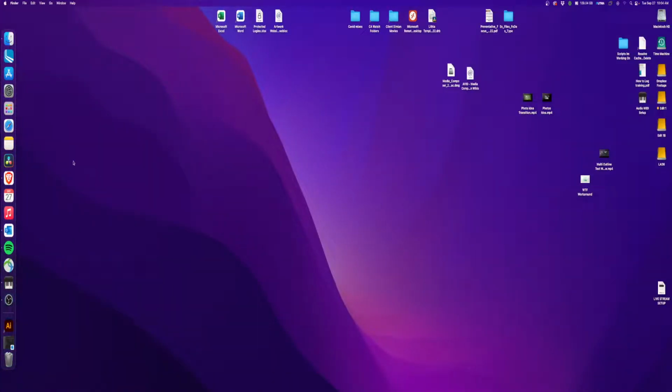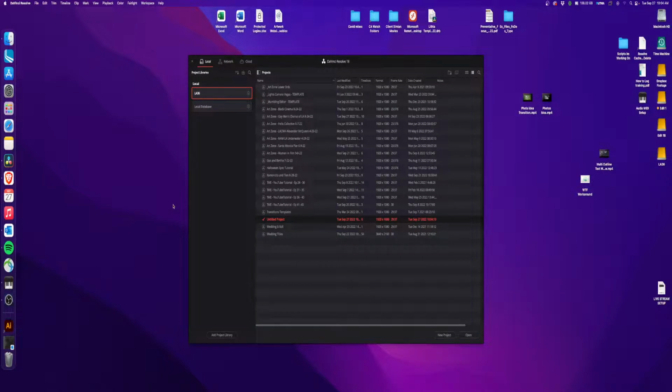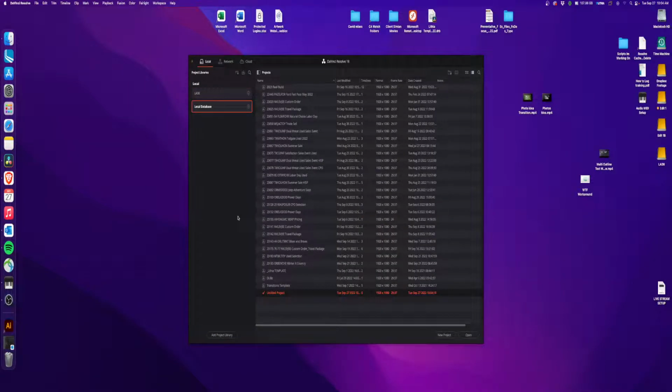So this time I've got my live screen going. I edit on an ultra wide, so it's 3440 by 1440, something like that, I think. I might be wrong. But anyway, it's kind of stretched. That's kind of the nature of the beast. I edit on a widescreen, so that's kind of the way it is. Let me go on over here.